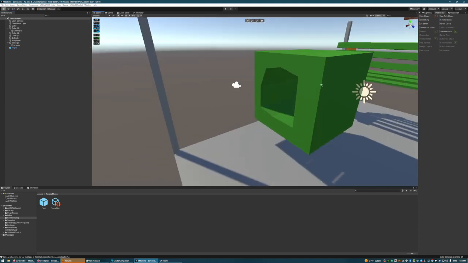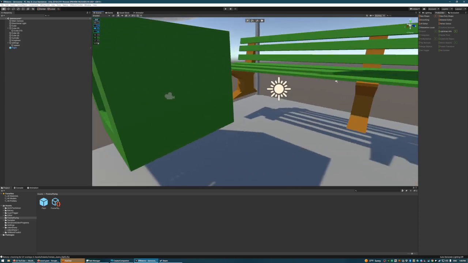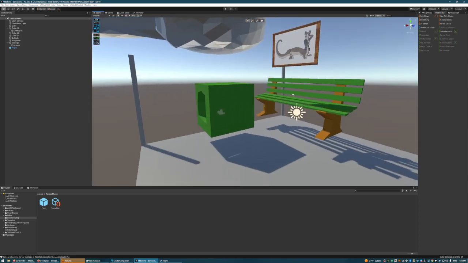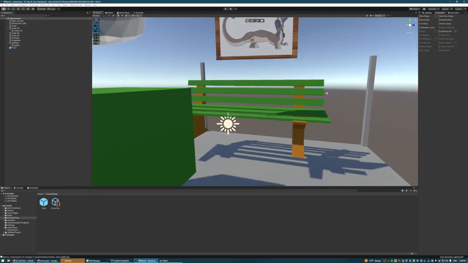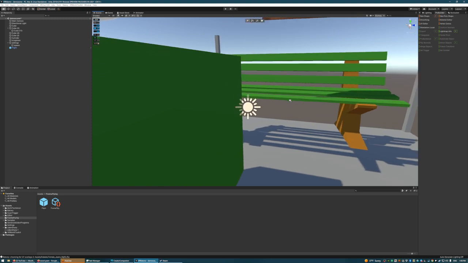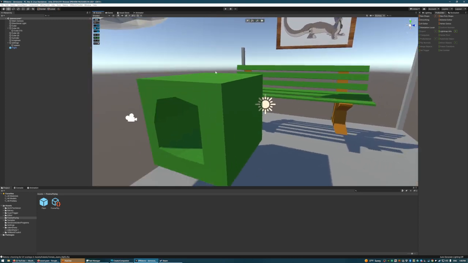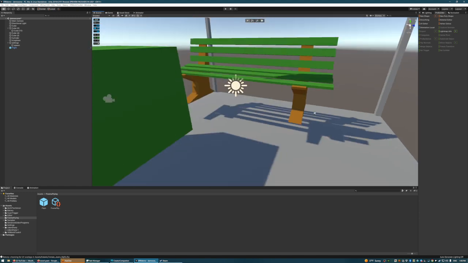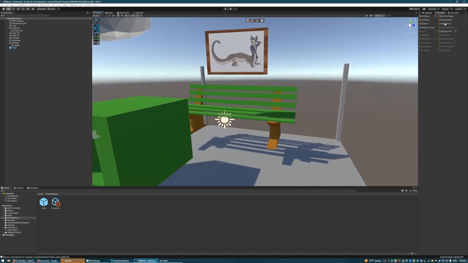Cool. Let's see. Are there any other little things you guys might want to try to make in this? Like, any ideas? Maybe a light fixture or something? Because I can just go through the process of my thought process on how I build this stuff. Let's do a light fixture.